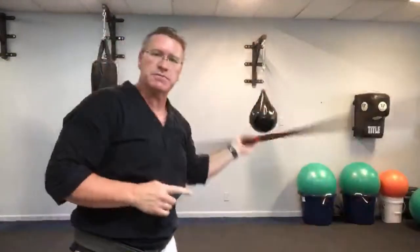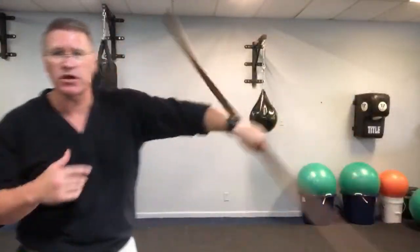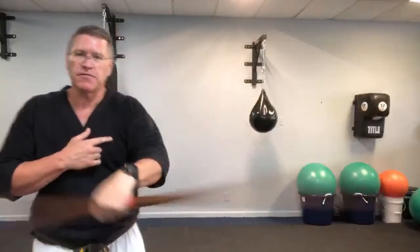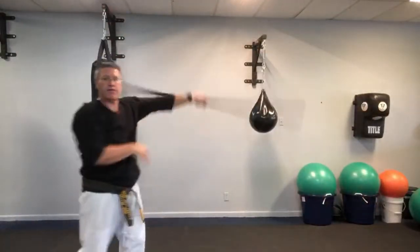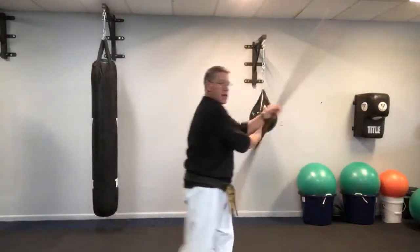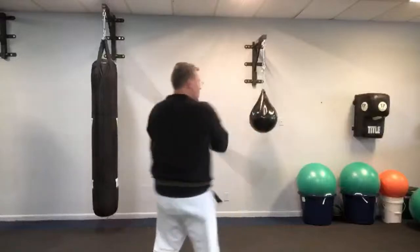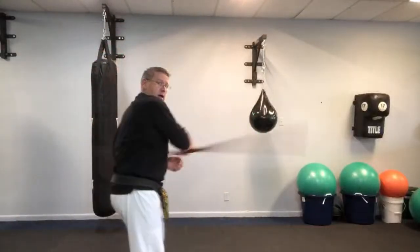Now, the most obvious spin for me, and we're all different, so it might not be the most obvious spin for you, but the most obvious spin for me is this forward spin, behind the back, over the head, forward spin. Put them all together: walking forward, hand to hand, changing directions, behind the back, over the head, back into the spin. And that's your workout for today.